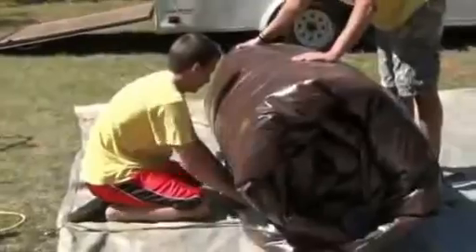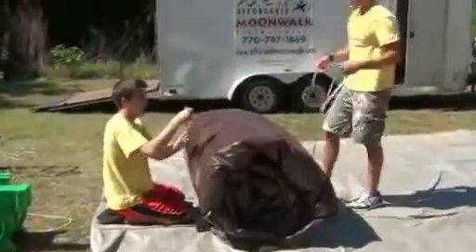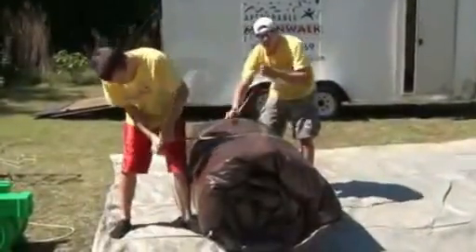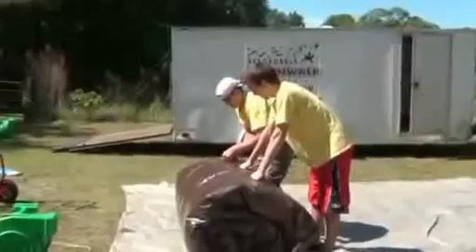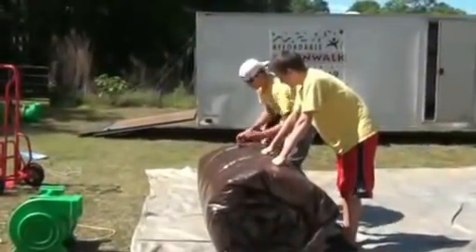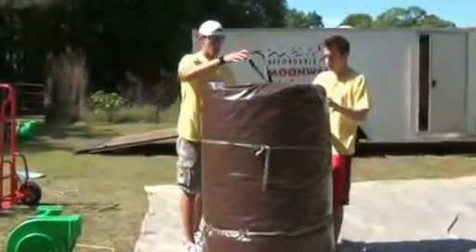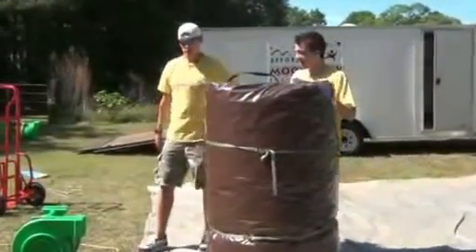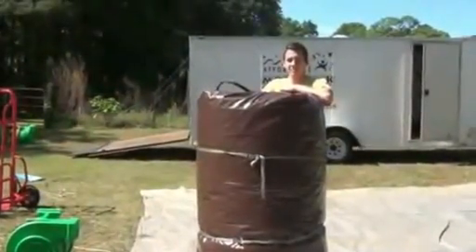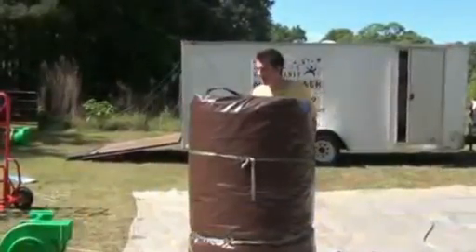After that's done, you're going to want to strap it and then it'll be ready to put into the bag. To put it in the bag, after it's strapped, you're just going to stand it up on one of the ends and pull the bag over the top. Once it's over the top, flip it over so you can get to the rope straps, tie it off, and put it in your vehicle.